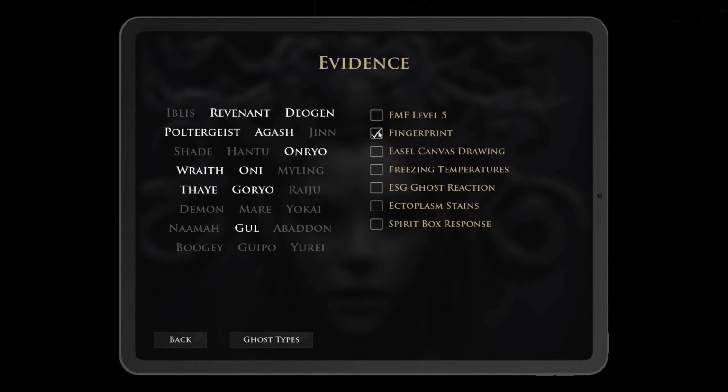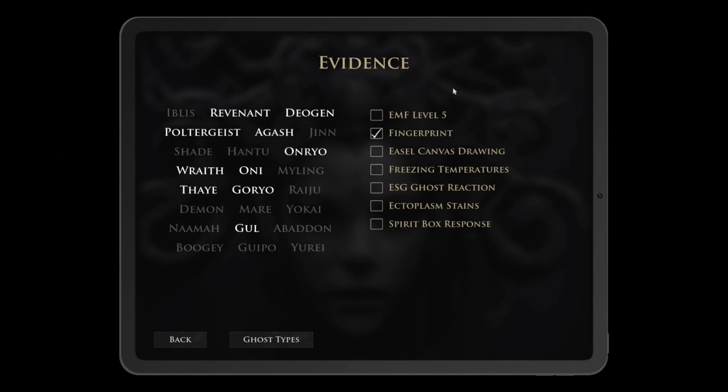That is me indicating that I am sure it doesn't have that evidence type. So yeah, I've ticked fingerprint, which is exactly what I should do. Use this to filter that list down. Anytime you find evidence, make sure you tick it or cross it off. It's narrowed down the amount of ghosts available.